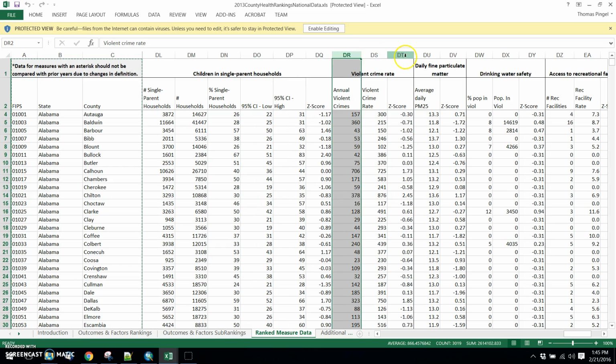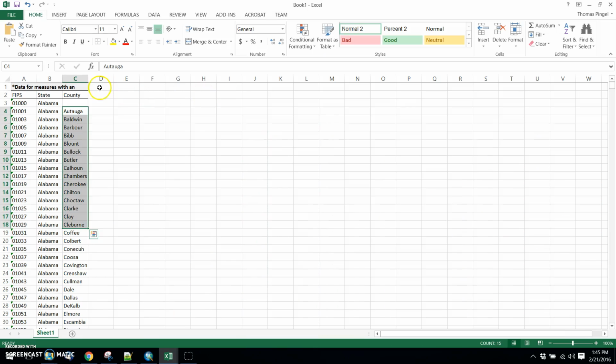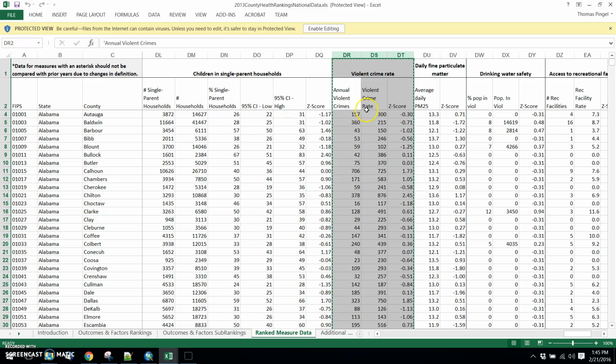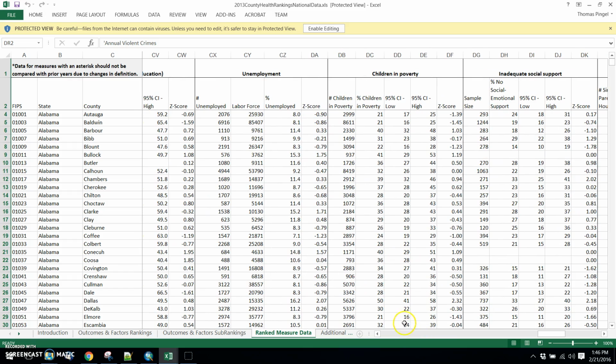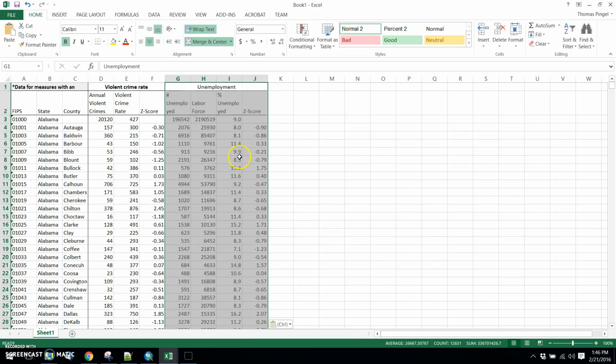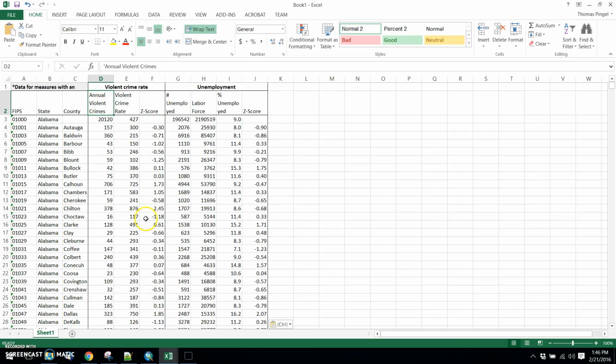So I'm going to grab the violent crime rate, and there may be other factors that you're interested in. You can actually paste the whole data set over if you want. I'm going to grab one other item here, and that's unemployment. Again, you could grab as many of these columns as you want. So I'm going to paste that in here. And what I want to do before I try to import this into ARC is to get these names in a format that's likely to be a little easier for ARC to handle.